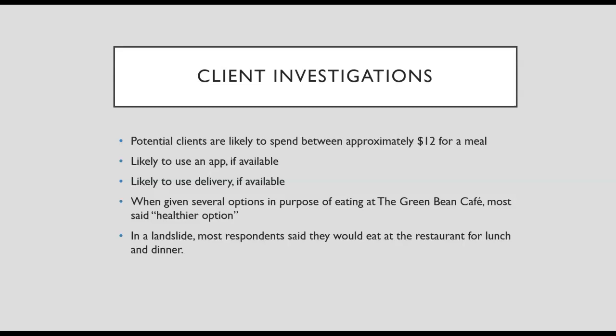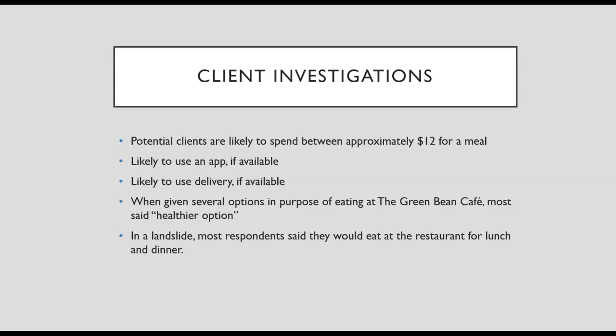I also asked, what is the purpose for eating at the Green Bean Cafe, which 79% responded that it's for a healthier option. We really don't have any healthy food options in the area unless you go to a regular restaurant and order a salad. The next follow-up answer was weight loss, which was only 13% of the responses, and I had honestly expected that option to be higher. Then the last question I asked was, would they be more likely to order out or dine in? And it was close. The dine in was 59%, where the order out was 41% of the respondents.